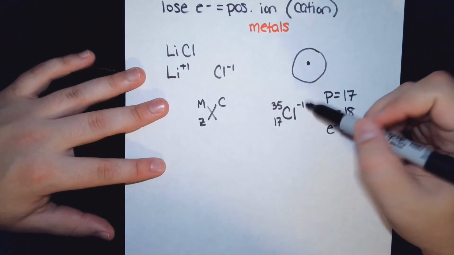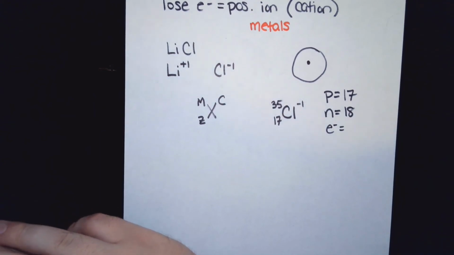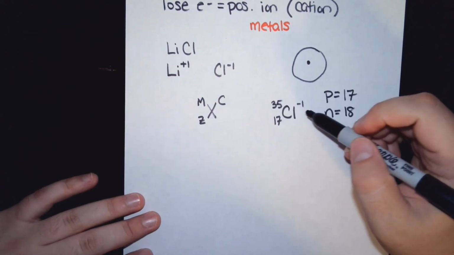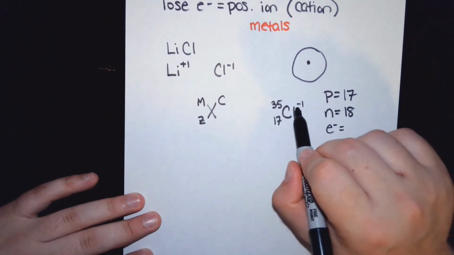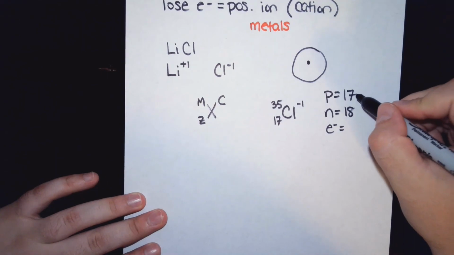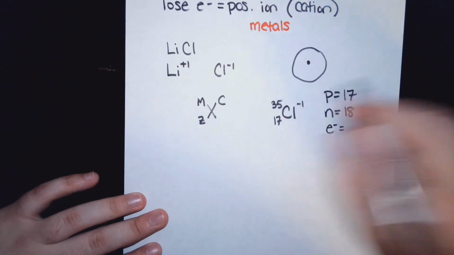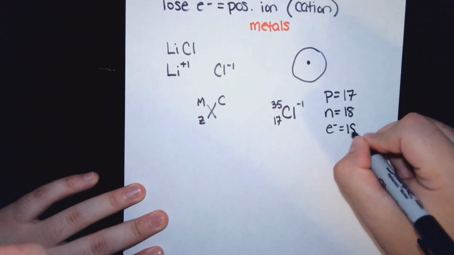Now remember, I said before that in a neutral atom, the number of protons is equivalent to the number of electrons, because the charges have to completely balance each other out. This is no longer neutral now. This has a -1 charge. So that -1 charge, the way you can look at that is, it's like it's saying it has one more of the negatively charged particle. You can't change the number of protons, again, because that would change the identity of the element. And if it has to have one more of the negatively charged particle, that means it needs one more electron than protons. So we would have to have 18 electrons.